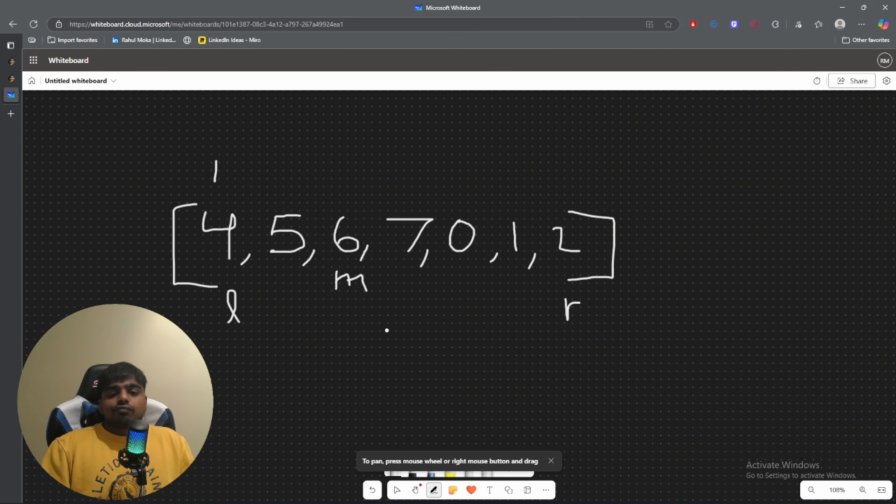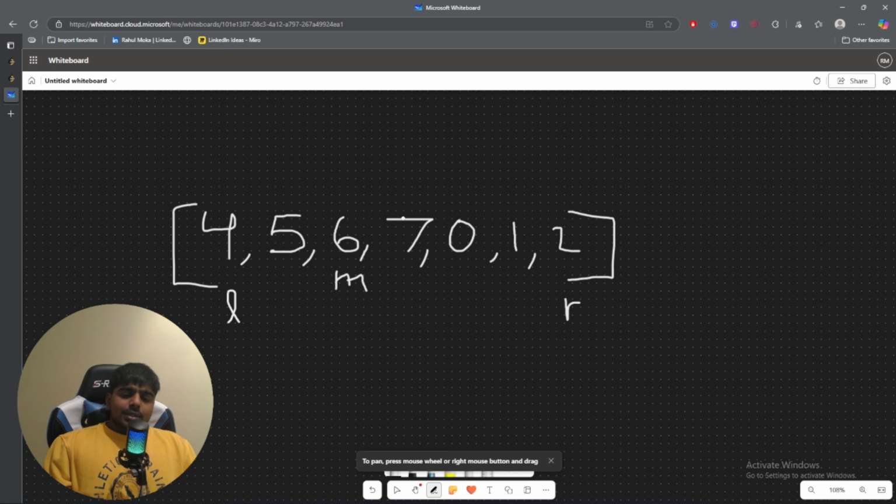And let's say our target number is 0, right? Let's say we're looking for this one right here. nums[L] is less than nums[M], we just know that. This is sorted. So how do I know that I've got to go towards the right to look for 0?